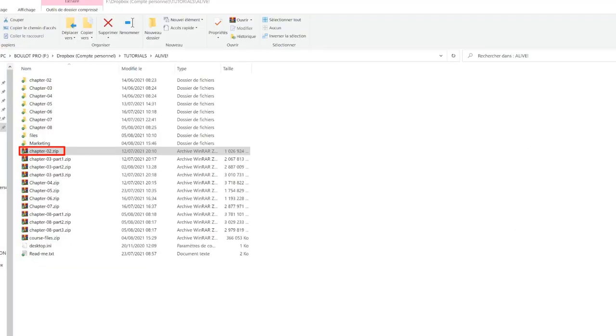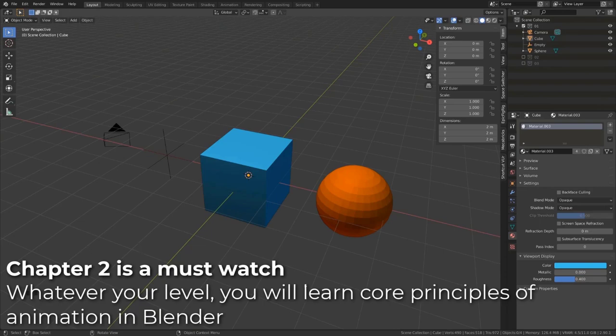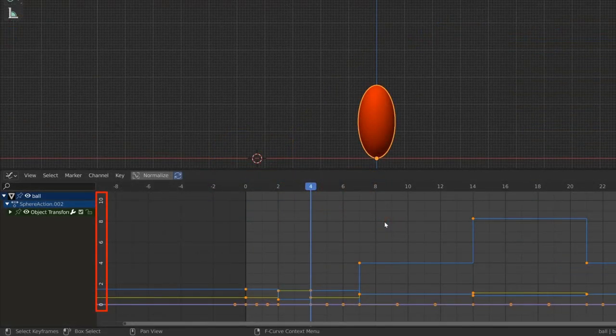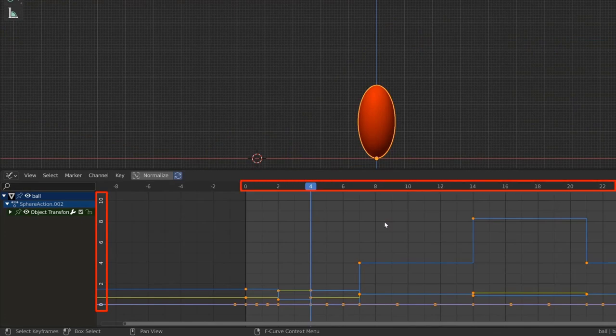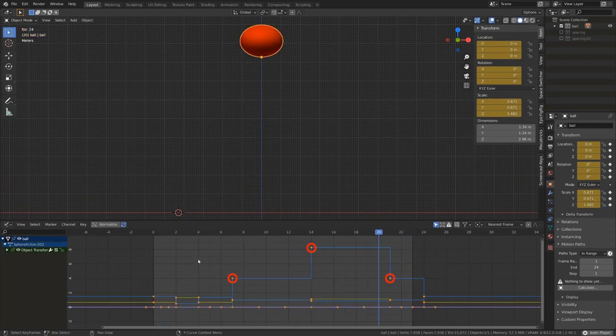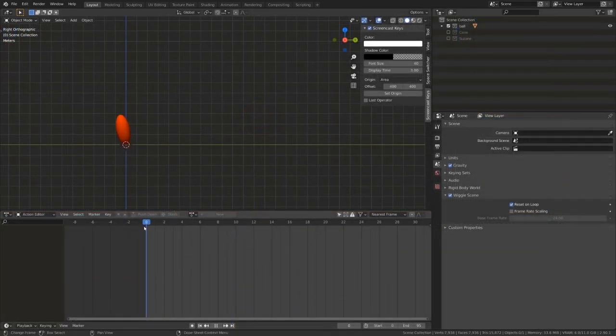Let's have a quick look through the course chapters. Chapter one is all about getting started and how to deal with the course documentation, files and videos. In chapter two, you will start to learn the very basics of Blender animation tools and workflow — from understanding how objects are transformed in space and adding your first keyframe, to navigating and using the timeline. You will learn how to read the animation curves in the graph editor and all the tools to manipulate them, including the dope sheet and the curve modifiers.